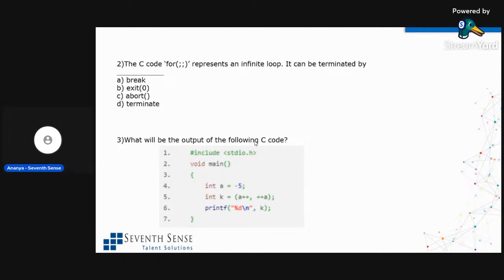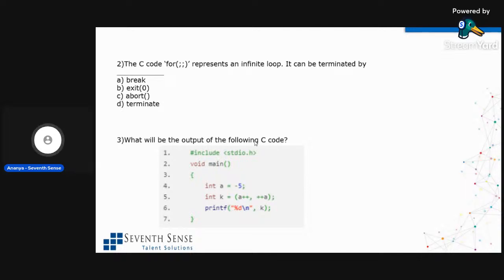Basically, break causes an immediate exit from the switch or from the loop, like for, while, or do. While exit terminates the program execution when it is called. So break is a keyword and exit is a function, and the double semicolon represents an infinite loop.